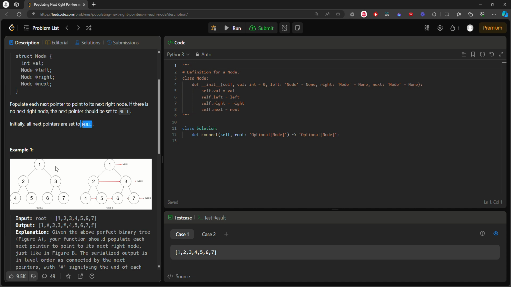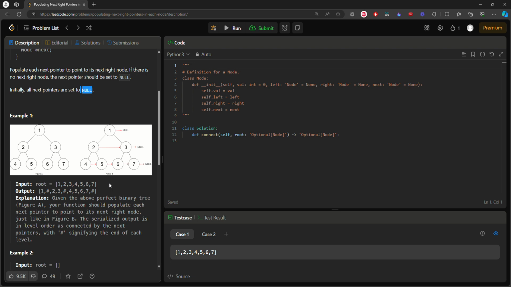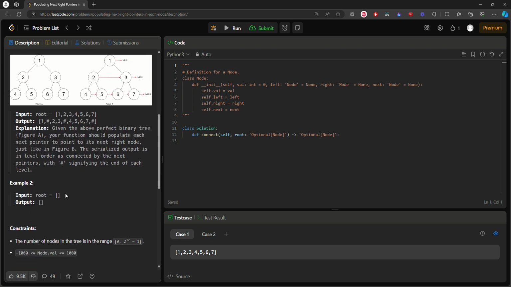What you have to do is connect 2 to 3, 4 to 5, 5 to 6, 6 to 7, like that. Again the question is pretty straightforward, and if you know level order traversal it becomes pretty easy to do. Look at the constraints. There is a chance that there is no root, so first get that out of the way. Just return the root, as it requires an optional tree node as the return value, not an empty array.